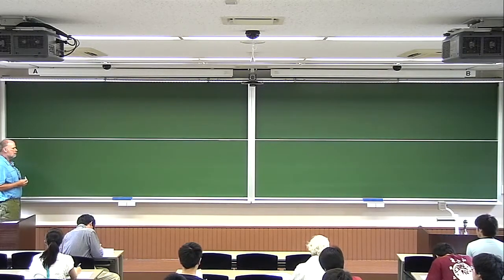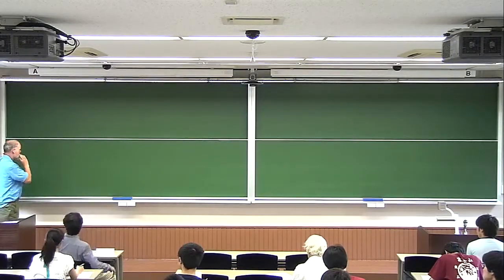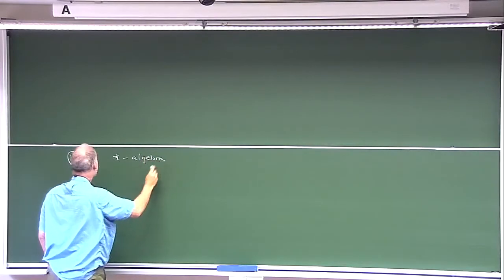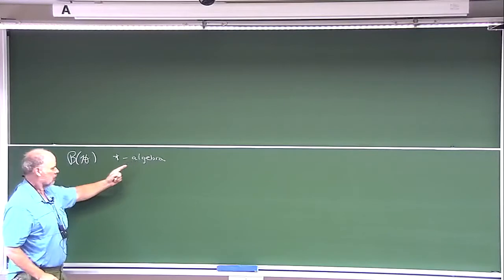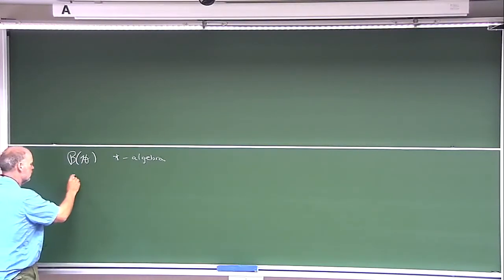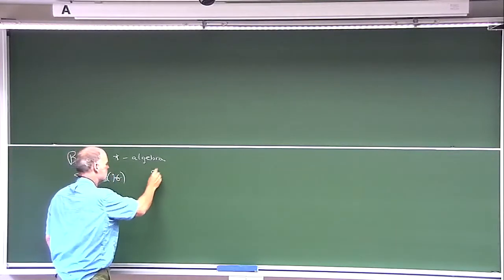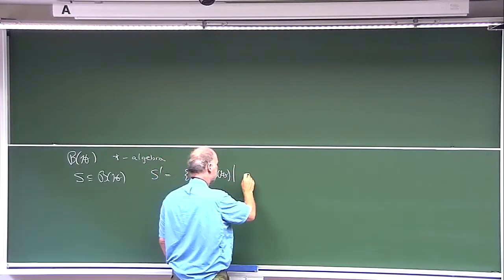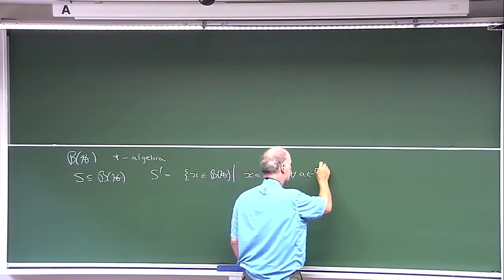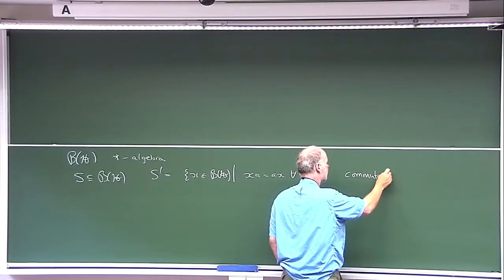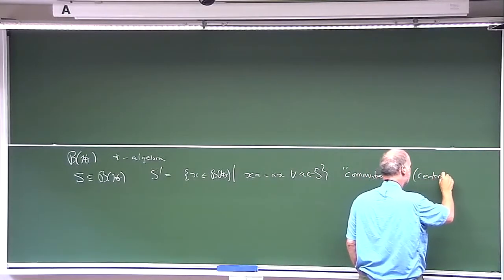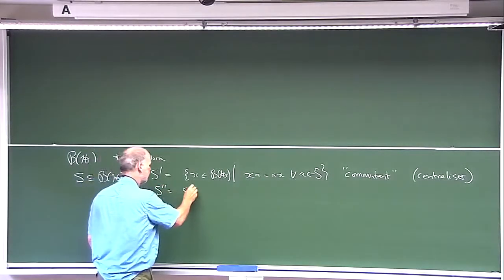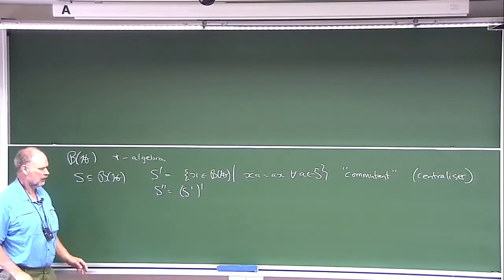I'll start with the fundamental theorem of von Neumann. We have a Hilbert space, and we're talking about the star algebra B(H) of all bounded operators on the Hilbert space. And we have this notation that S is a subset of B(H), S prime is the centralizer, the commutant. And we have the abbreviation notation: the commutant of the commutant, we just put 2 primes.